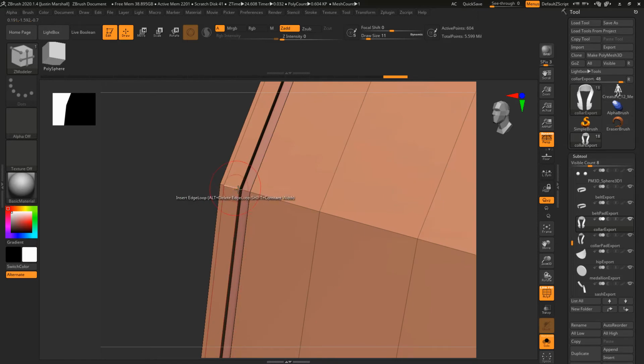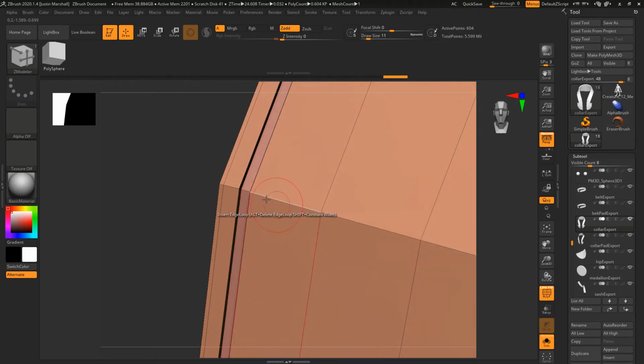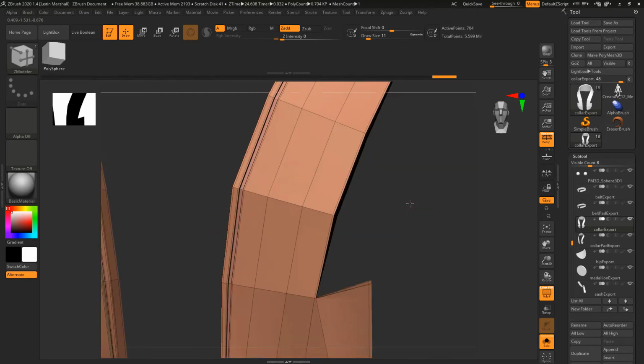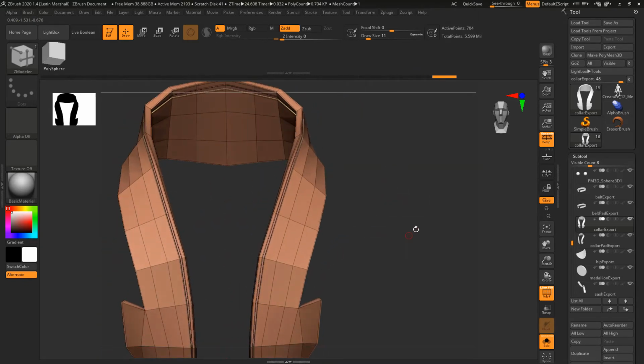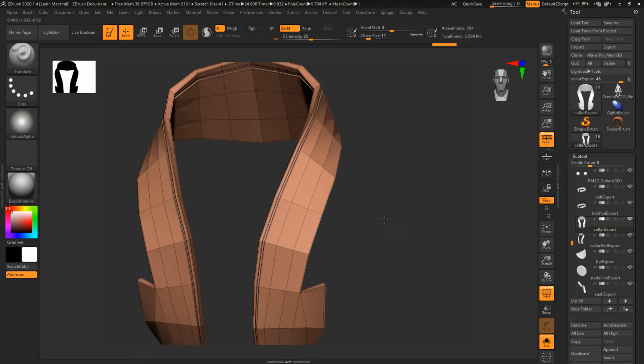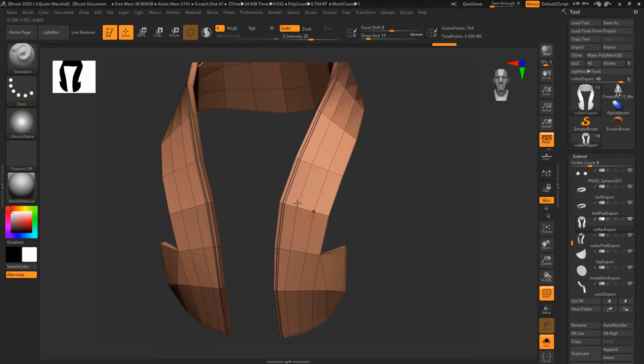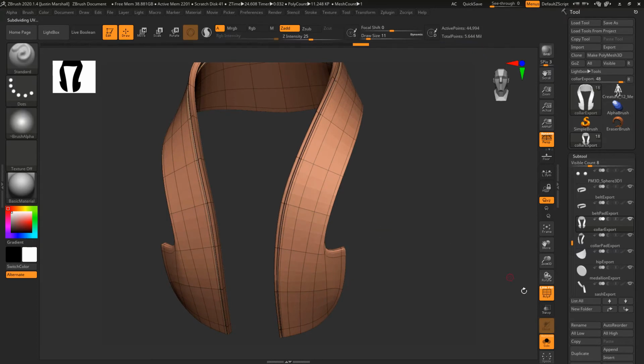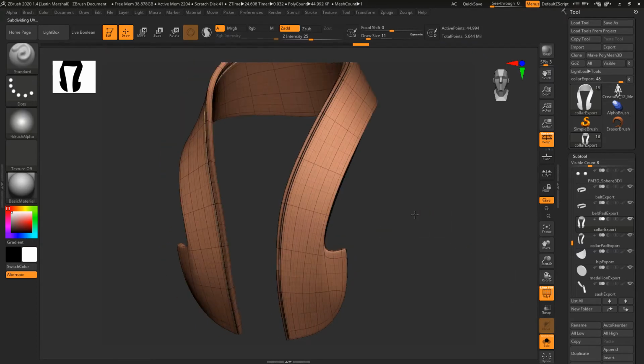Now, when we smooth this, I want this to be nice and hard edged. And so going back to our edges, I don't have to change anything because the edge context action is still set. So I can go back in and add an edge loop here and here, and we're good to go. Okay. So now we want to sculpt on this. So let's go back to our standard brush for a second. And before we do that, we have to subdivide this. We need to get enough polygons in here to be able to subdivide it. So I'm going to hit Control D, and you can see it keeps subdividing each quad into four more quads.